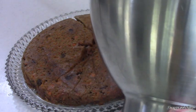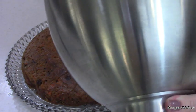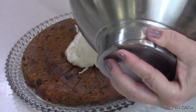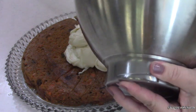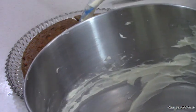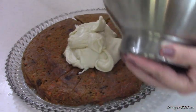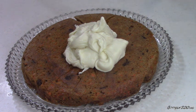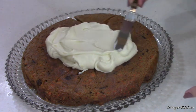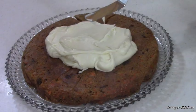So we got all that mixed up. You guys really want to see me frost this cake? When I make this in the oven, I usually put it in a 9x13 square pan, and then I double this recipe because the husband likes this cream cheese frosting stuff. Isn't that right, Tom? Huh? Yep. That's right. All right, so let me frost this. Look how beautiful it is. And Tom will taste, right, Tom? Yeah. All right, cool. We'll be back.